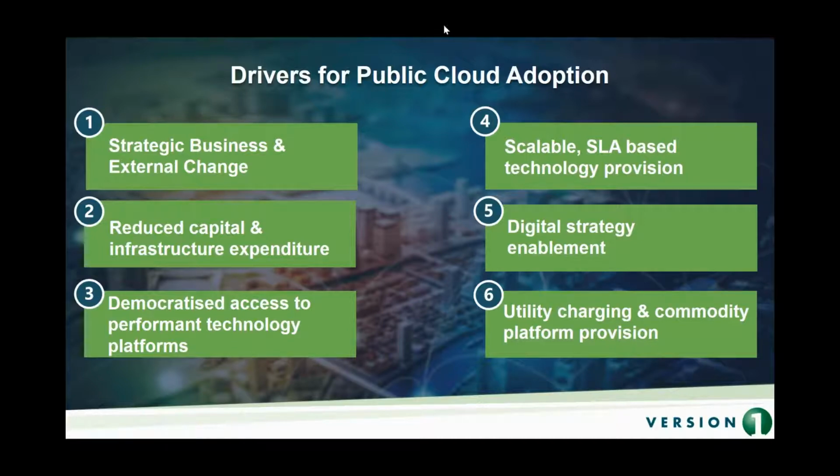So that might be some form of strategic business and external change. That might be a need to close a data center or to move the type of expenditure that you actually have from one place to another. It might also be to reduce the level of capital and infrastructure expenditure. It may be that the infrastructure that it's currently sitting on has some end of life or obsolescent aspect to it, and therefore there is a need to shift that expenditure accordingly and to obtain that value for money from doing that.